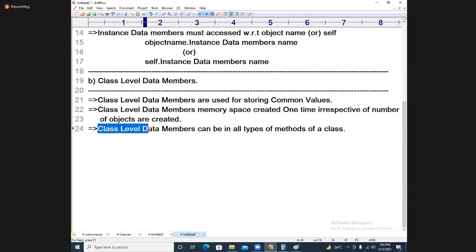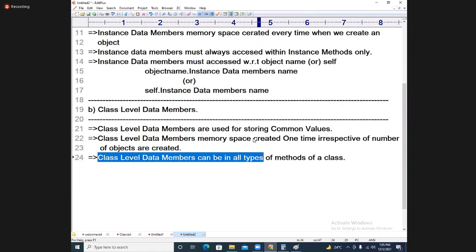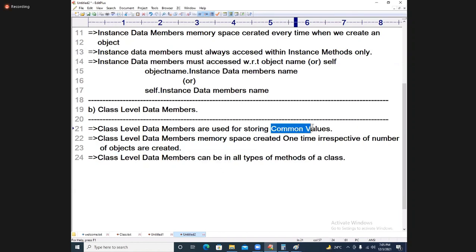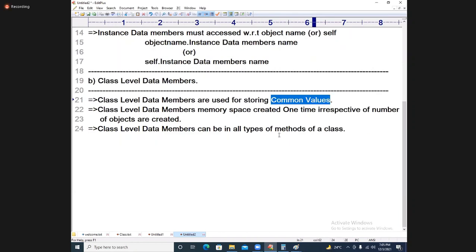Why can class level data members be accessed in all types of methods, sir? Because they are all common. I told you already, common values are there. Whoever is supplying the common values can be accessed in all types of methods. My method can use it, your method can use it. University name is there, Osmania University. It is accessed by all 120 affiliated colleges.